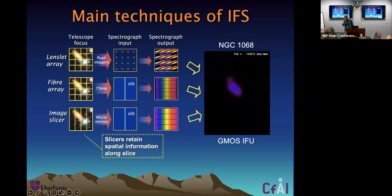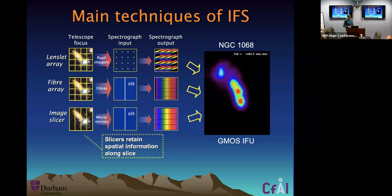The next idea came when people started using optical fibres in astronomy, basically as light pipes, just to relay the light from the focal plane. So it came in initially as a way of doing multi-object spectroscopy, looking at high multiplex studies of different targets across the field of view. But of course, you can pack those fibres very tightly into some kind of fibre array. And the advantage of fibres is that, again, they're relatively easy to change the layout, so you can go from a square field of view into a linear field of view, a kind of pseudo slit, and then just disperse again with some kind of conventional spectrograph.